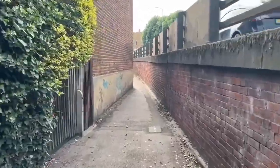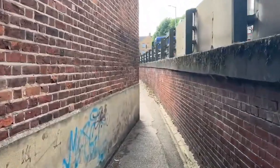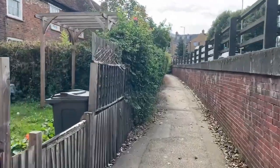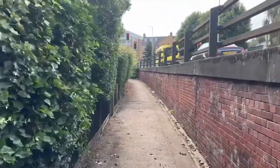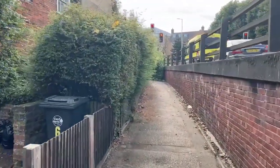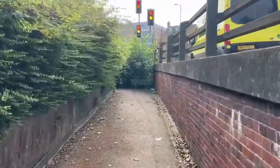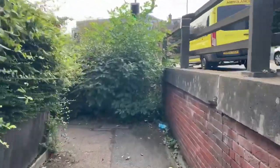Today's walk is going to be from here in Hertford to Rye House, which is close to Hoddesdon in Hertfordshire. Rye House chosen by me purely for logistical purposes, for continuing on today into London and getting on with some business. However, the main priority this morning is the walk. It's approximately just under 8 miles, should take somewhere in the order of 2.5 hours. And so let's go. I've just got to find my way back into Hertford Castle grounds that the River Lea flows through, and we'll head on and see what we see today.